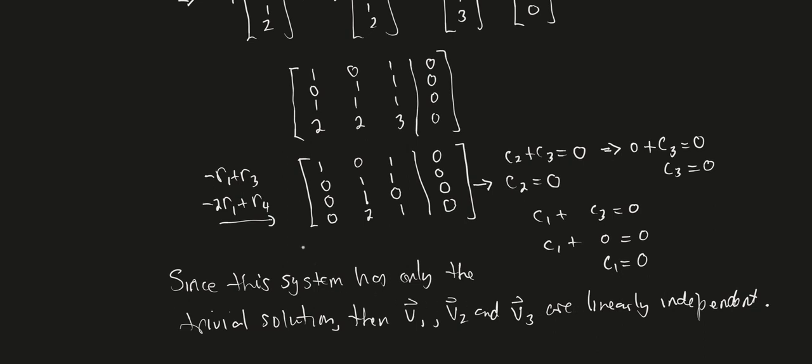So hopefully this video, starting with that example of physical forces and wanting to resolve them in such a way that their resultant is 0, kind of gives you a motivation for the definition that we gave for linear independence and linear dependence. But what it comes back to, unsurprisingly, is how many solutions do we have to a particular linear system, right? I'll see you in the next video when we expand on these concepts.